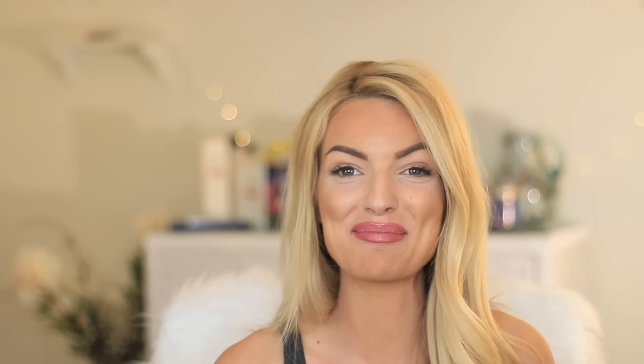It has thumb holes, which I'm a total sucker for — so cute and they keep your sleeves down when running outside. The reflective detailing is tastefully done, not too much to be tacky. I love the thick stitching along the hemline, and there's also a zipper pocket at the bottom to hold your keys or phone. Super cute, super comfortable — I think a lot of you would really love this.